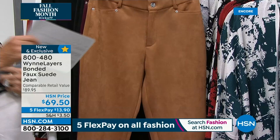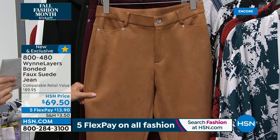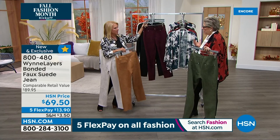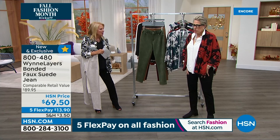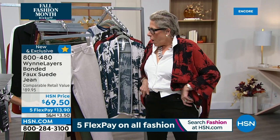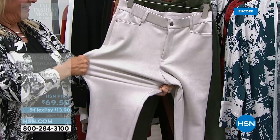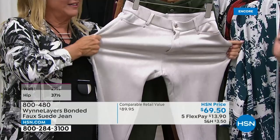Not only are they suede, but: machine wash, dryer, knock yourself out. Look at the stretch. It's true to size and they feel yummy. When I first put them on, my concern was that faux suede would be so hot. But it's a kind of plating so the lining is very smooth and soft — unlike a real suede pant. And you know what else is great about these? You can just throw them in the washing machine and dryer. They fit like a dream.